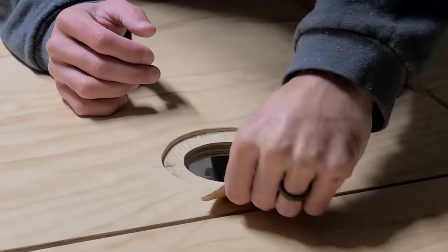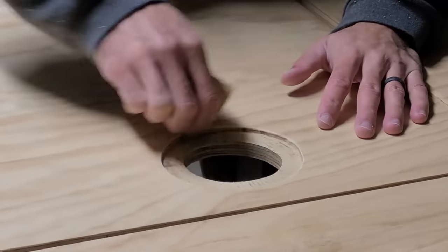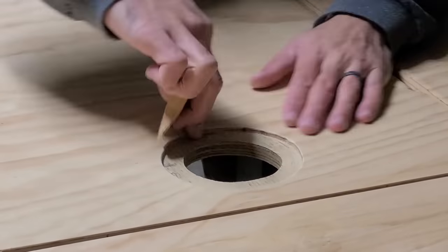After I got the first part routed out, I hit it with the rough stuff, and then I hit it with the not so rough stuff.